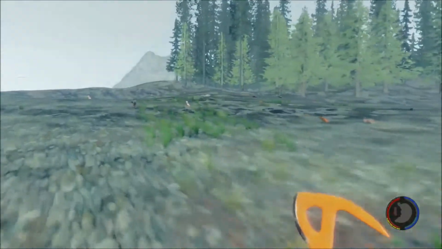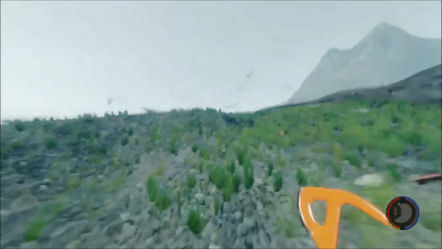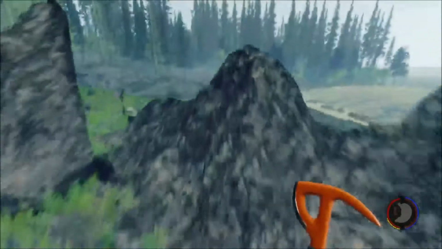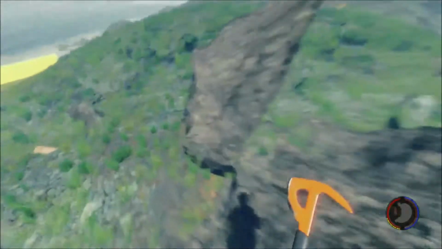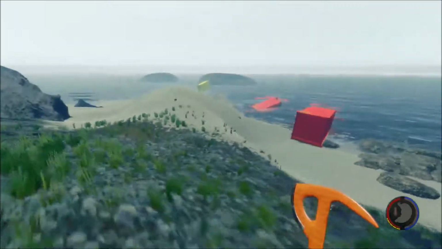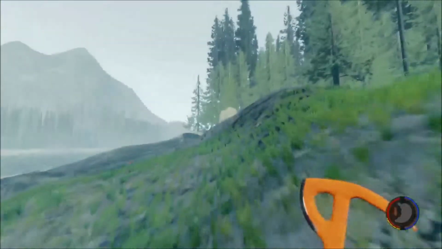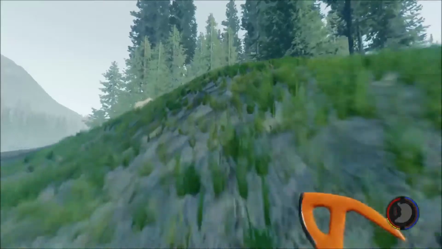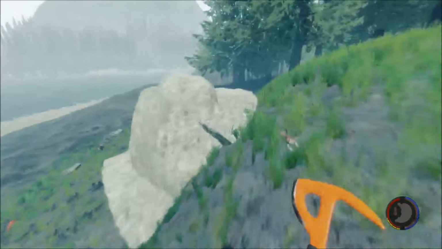I don't know what they're trying to do here, but this just kind of looks weird to me. Look at what the heck. Nice job only texturing half of that hill. I guess, well, I didn't even say it, but this game is an alpha, so it has a lot going for itself though.